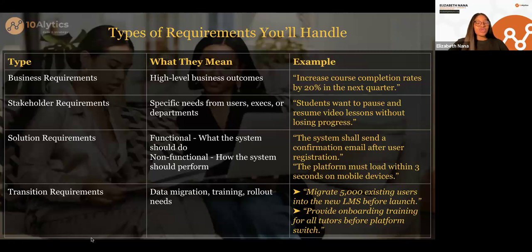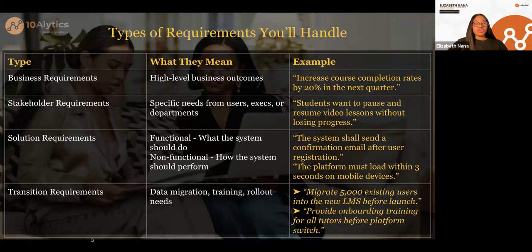And finally, we have what we call transition requirements. I mean, just like the name suggests, transitioning when you're moving from using one particular system to a new system in that organization. For example, data migration, training, having to train staff on how to use a new type of system or how to roll out a new type of system. For example, let's say we already have an old LMS that we're using and we built a new one that is better and faster and just better in all ramifications. And we want to now move the data of our students, our existing students from that old platform to the new platform.